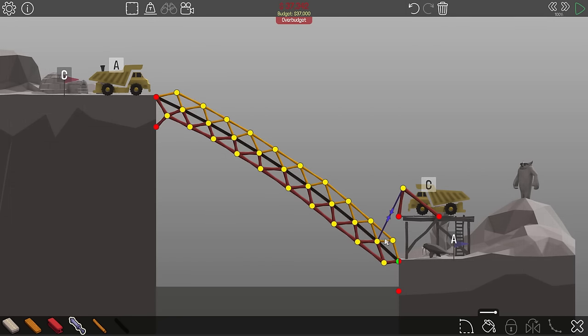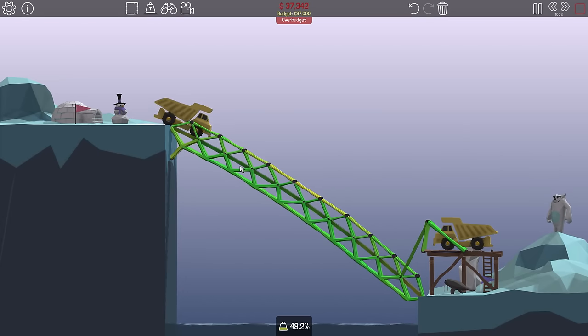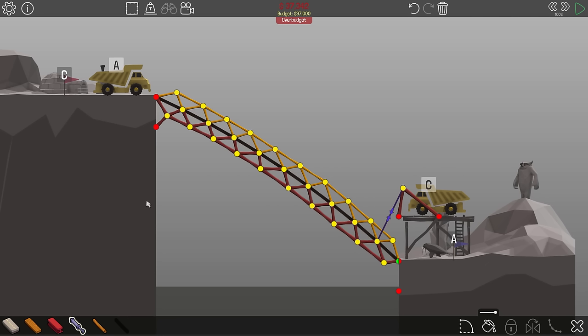There we go, got the shape down. I'm gonna have this contract. That should give it some support. Don't break, don't break. Ooh, right there. Right there, yep, I'm seeing it. And we're already over budget. Great.